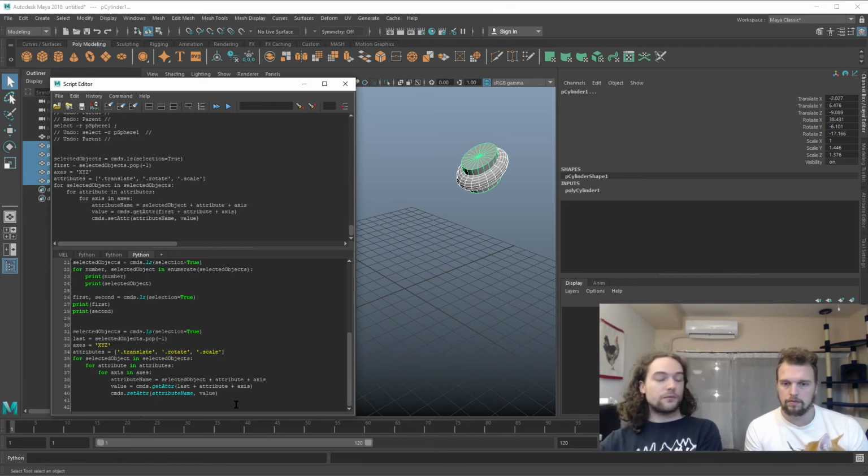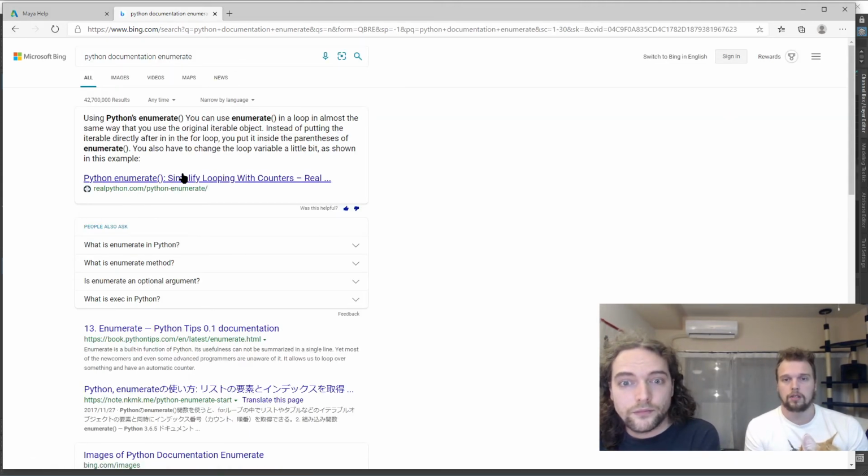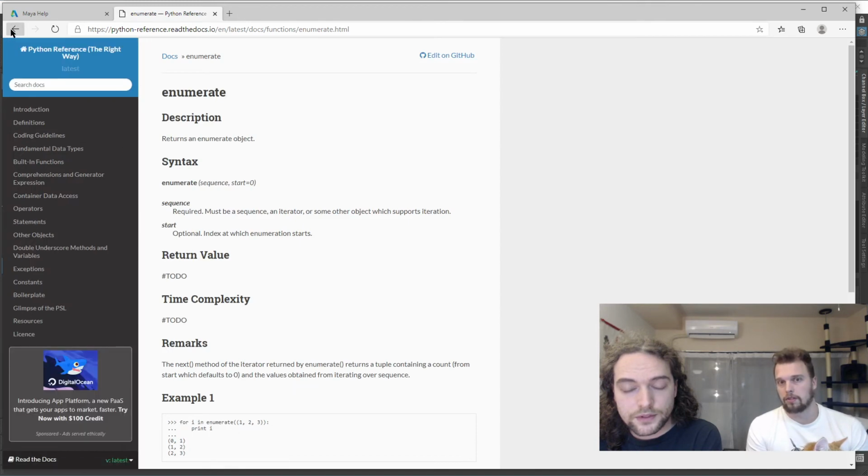I think there were some more things to go over in terms of documentation and help. Yeah, so because we're now using a lot of new information, like we use enumerate, we use zip, we know a little bit more about lists. So you can find all of that on the Python documentation online. So for instance, if you just search for list or enumerate, then most of the time you can find it within the first couple of searches. Python is very well documented, and Stack Overflow has a lot of information.